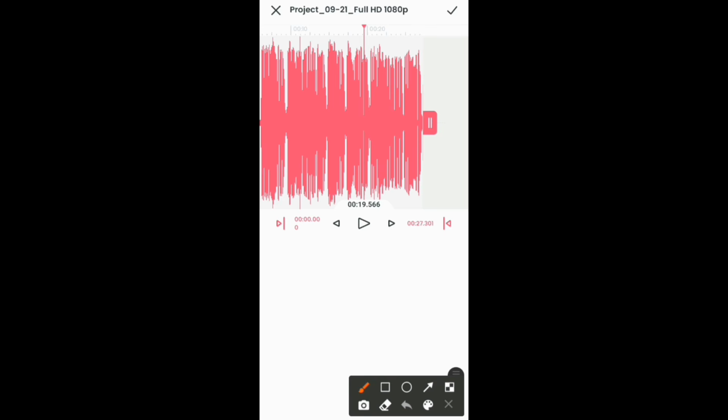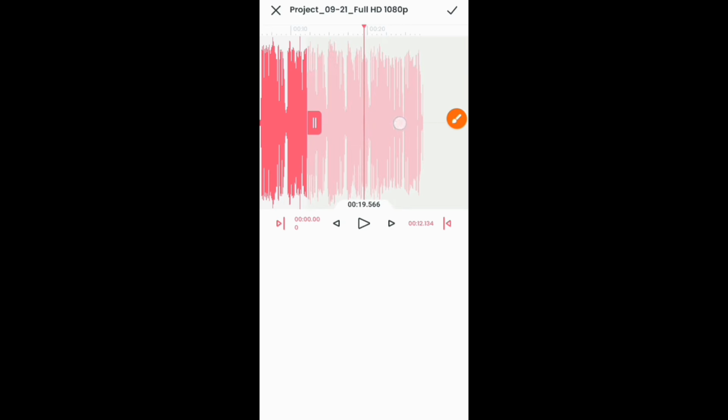This is the audio I just selected. You can hold on this area to crop your audio. So just hold on these and move it slowly towards the left direction of your screen. Once you're done with that, click on this play button to preview the audio you just added.